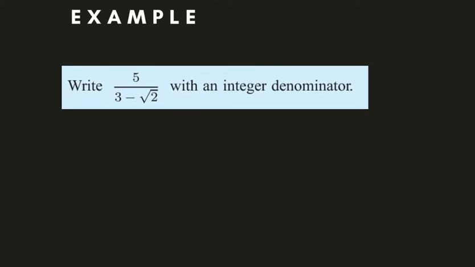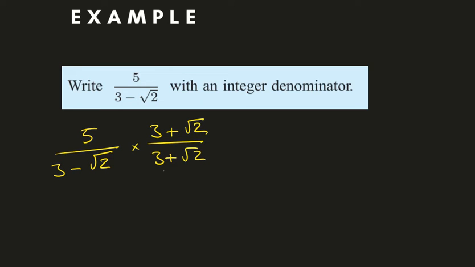We can go further. Now, this is particularly tricky. We can't use exactly the same trick, but do you remember a couple of questions back with those brackets? We had the conjugate appearing, right? 3 minus root 2 has a conjugate of 3 plus root 2, and we are going to use that to help us, right? So what we'll do, we'll look at the denominator, and we're going to multiply top and bottom by its conjugate, which means just changing the sign, 3 plus root 2 over 3 plus root 2.